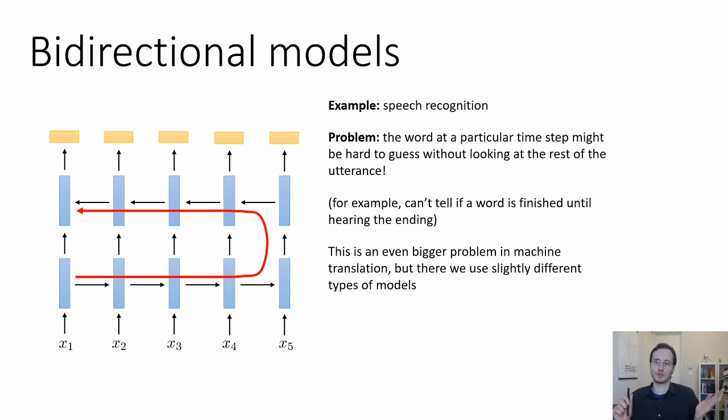So implementation-wise, this is really simple. The outputs, the y-hats from the bottom RNN, serve as inputs into the top RNN. And backpropagation works exactly the same way using this reverse mode automatic differentiation that I described in part 2. Conceptually, it maybe takes a moment to wrap your head around what exactly this thing is doing, but what it's really doing is allowing you to integrate information from both the past and the future when you want to make a decision at a particular time step. So this is actually a significantly more powerful model, especially in settings where you want information from the future to make a more informed decision in the present.